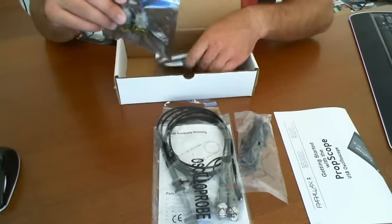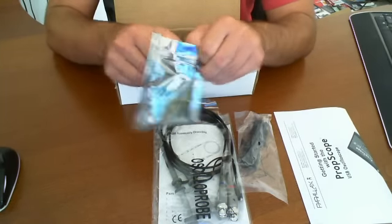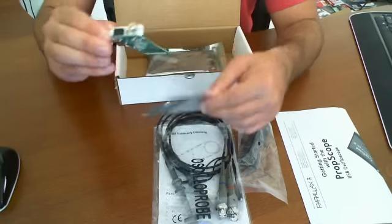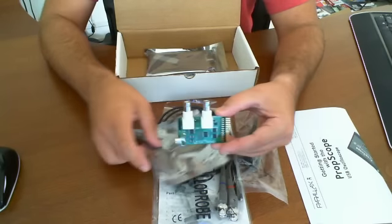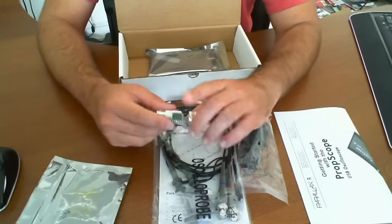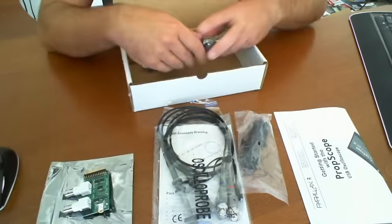Then we have a couple anti-static bags. We have two. So let me start off with the small one. They're like Ziploc bags, so I'm not going to have to break it open like usual. So what this looks like is this is where the prods are going to be connected to. These cables will be connected into these coaxial type connectors. I'm not sure where this is going to be connected just yet, but we'll find out when we start using this.